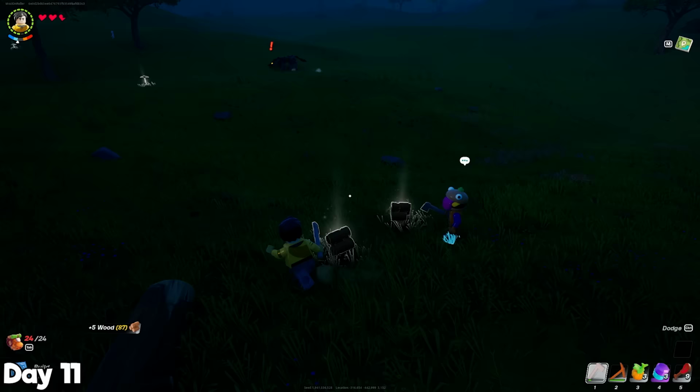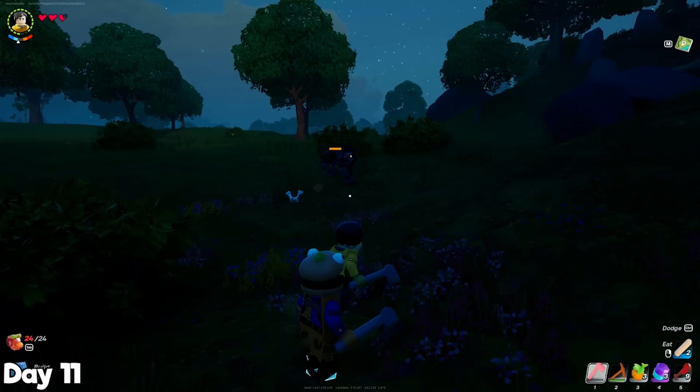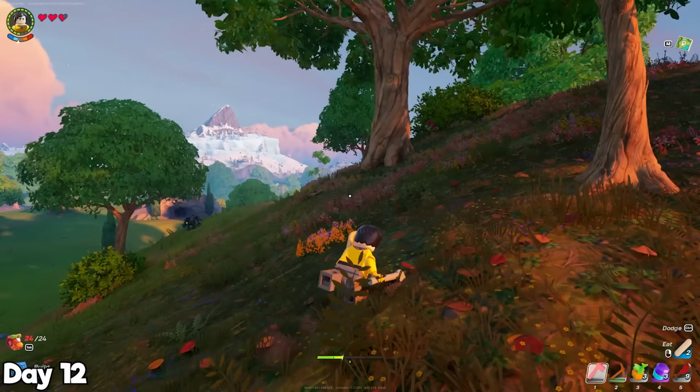Wait, the skeletons are attacking a wolf. How did this start? Don't attack Beef Boss. We just need to watch this. Oh, he's just dispatched both of them. How on earth does a fight between skeletons and wolves start? Thankfully, the night is over now, so we can get back home.